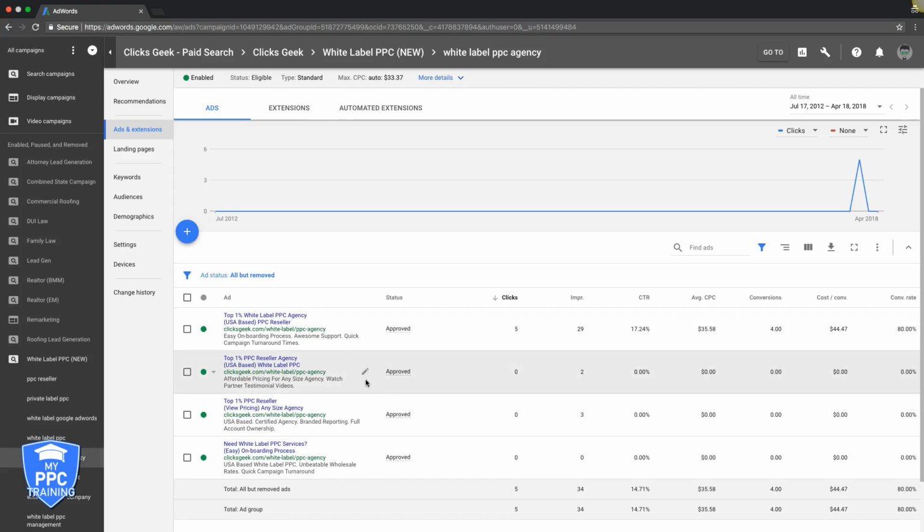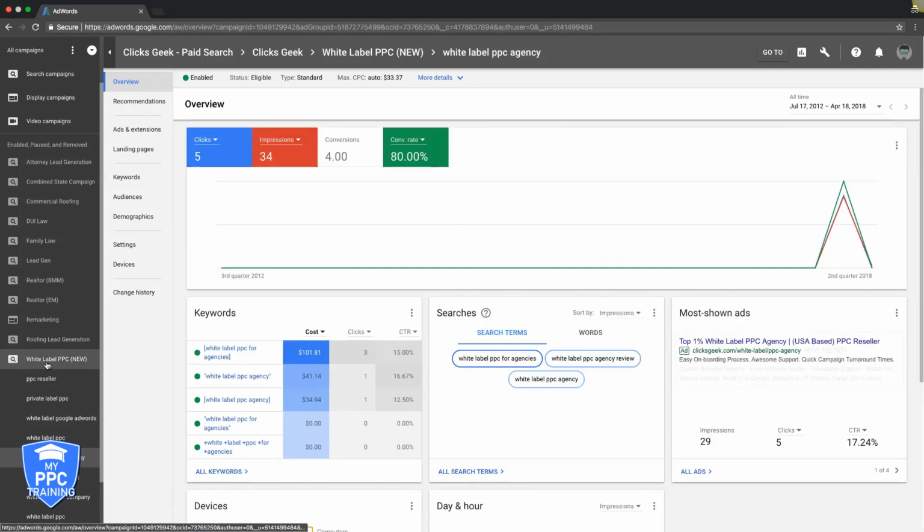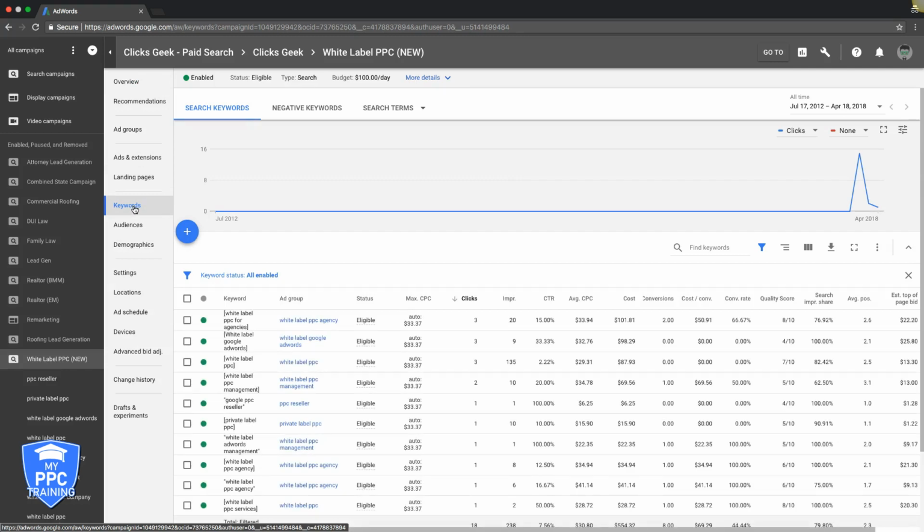Really simple. Next thing we're going to do, we're going to come back out here to the campaign level. You can see here we're still in one ad group. You're going to come over here in your main account navigation, click the actual campaign name, and now we're back at the campaign level. We're going to go back into keywords. And this optimization tactic, number four, the last one, is adding winning keywords and negativing out crap keywords.